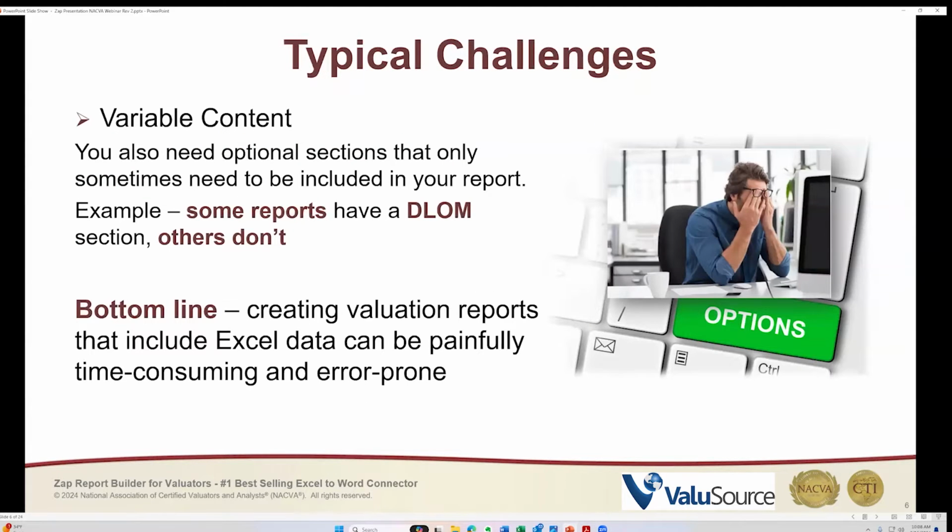So variable content, like I said, is also a challenge. Some reports have a DLOM, some don't. The bottom line is creating valuation reports that include Excel data can be hard. And we've talked to a lot of you out there, and people are doing all sorts of interesting things. Some people do a Word mail merge. There are some good things with using a Word mail merge. There are some really hard things.